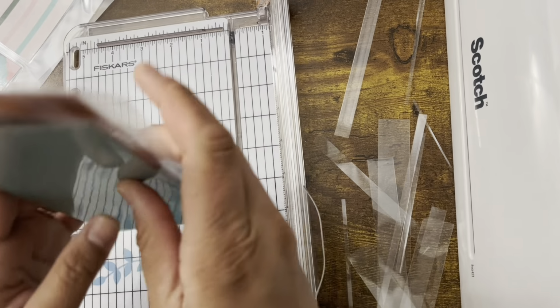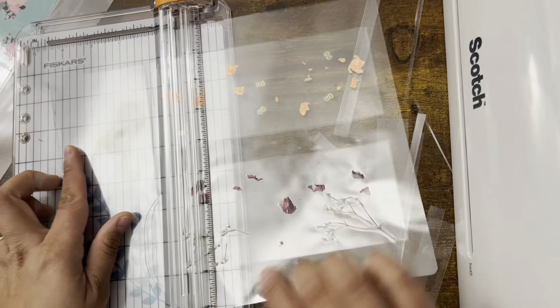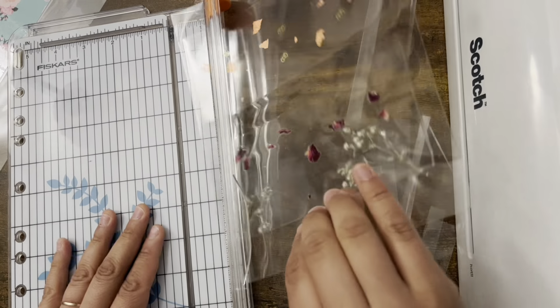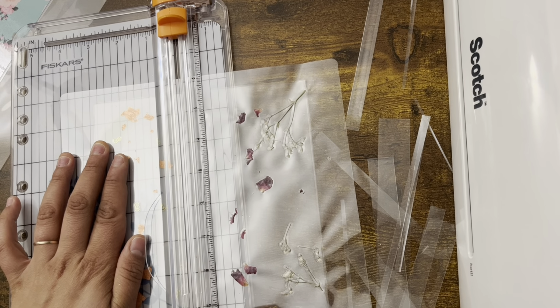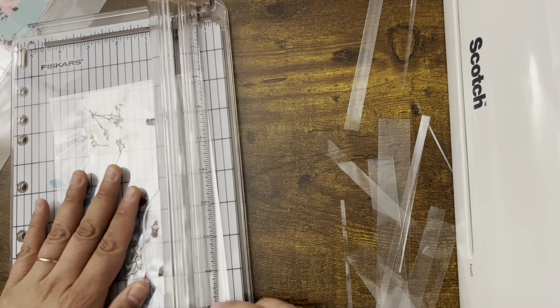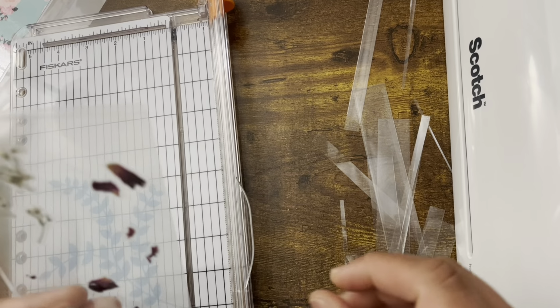Okay, so now I have these 3. They're so cute. Okay, I'm gonna show you one more time. Let me do these ones first to see if these work. I'm gonna go here. These ones are a lot harder to see where you're cutting because it all blends in. I'm not gonna lie. So, I don't know, that was crooked. That was really crooked. But it's so much harder because you can't really see. With this light, you can't see what you're cutting.